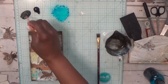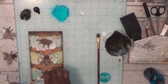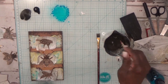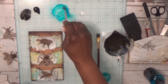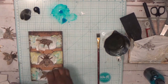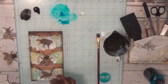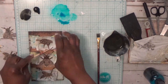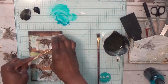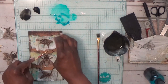Okay, so for the black, I'm just going to water it down. I'm just going to put just a few little speckles on there, not too many. And then I'm going to do the same thing with the blue. Just need to water it down and get some spatters on there. To me, the spatters kind of bring out your project. That's just my opinion. I guess because I like spatters. Not too many, but just enough to kind of give it a look.